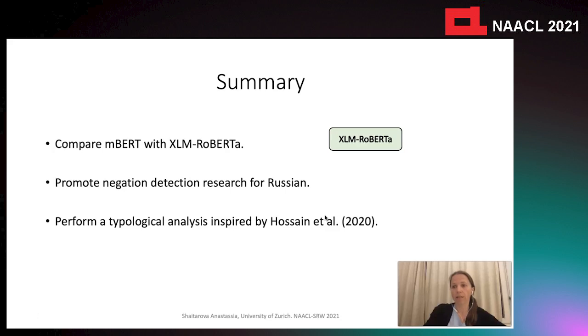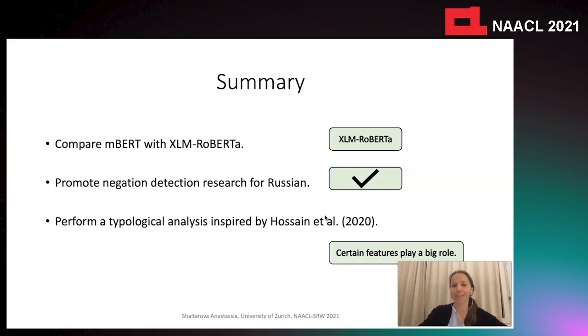We annotated a small test set in Russian with negation cues and scopes and showed that cross-lingual zero-shot transfer from Spanish benefits Russian the most. We constructed a negation typology and correlated our results with it. Through qualitative analysis, we showed that certain negation features might play a decisive role in the task of cross-lingual zero-shot negation scope resolution.